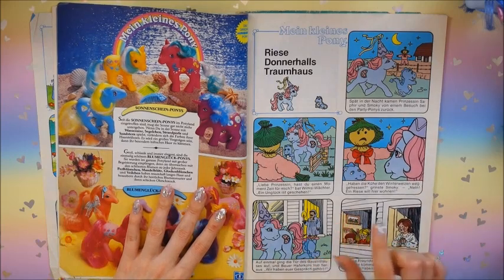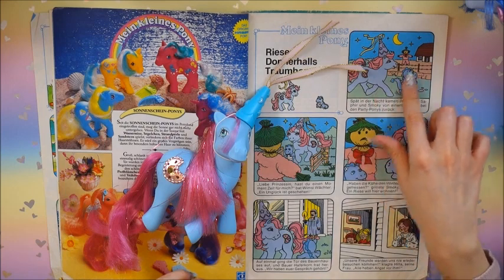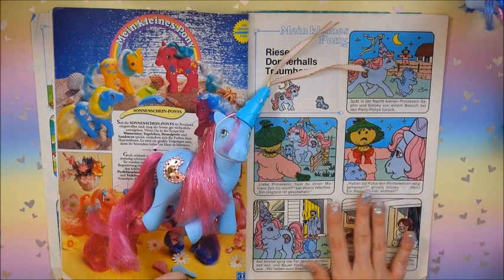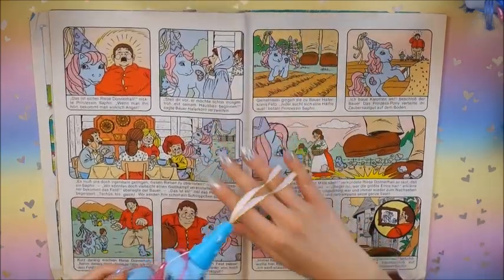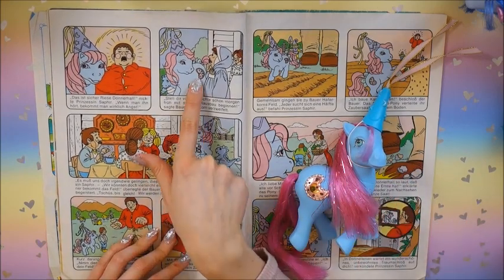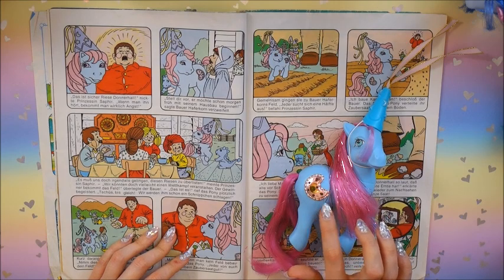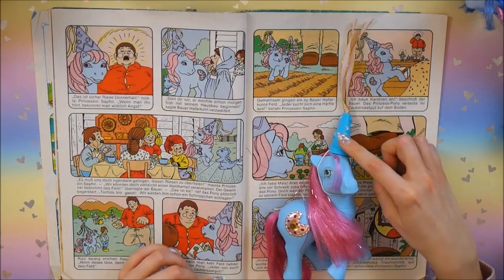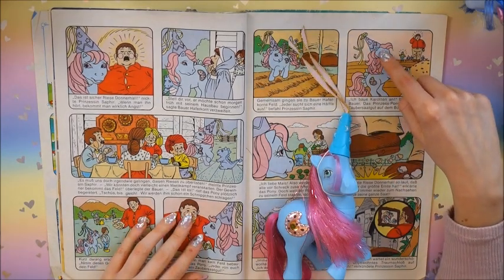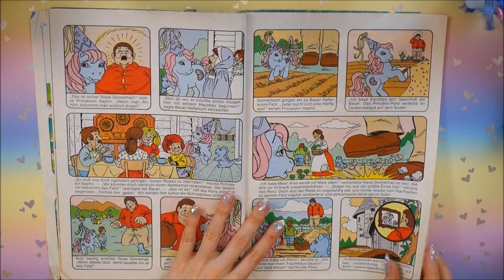Here we've got another comic featuring Princess Royal Blue with her dragon. In the UK they came with differently colored dragons - this one's called Smoky. I love this comic; it's really pastel-colored. Princess Royal Blue looks lovely here. You can also see that the metallic symbols were meant to be colored - mine is in really good condition and still has a tint of pink. Concerning the hat, I think this is the original hat for her, though in different country releases they came with different colored princess hats. The UK hat was probably purple since these magazine comics were made in the UK.